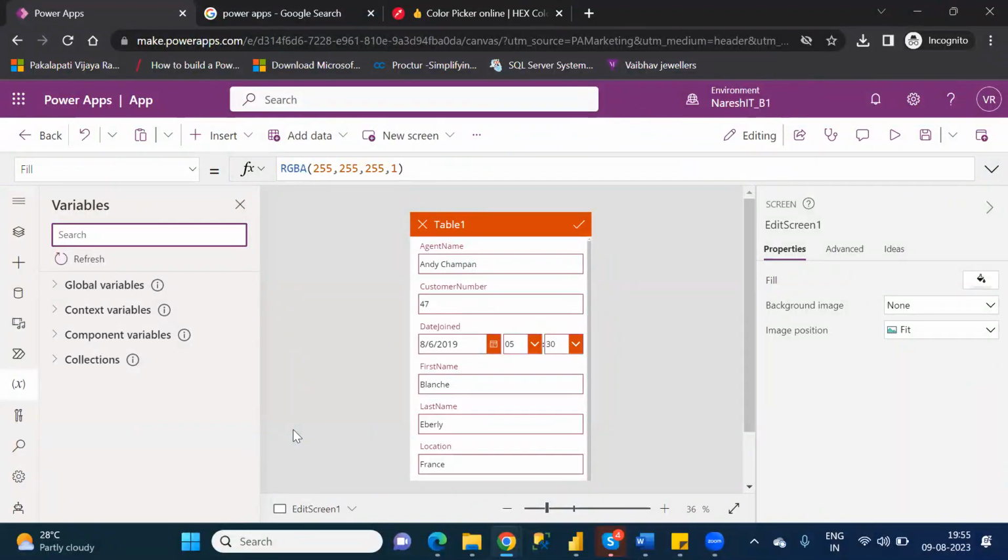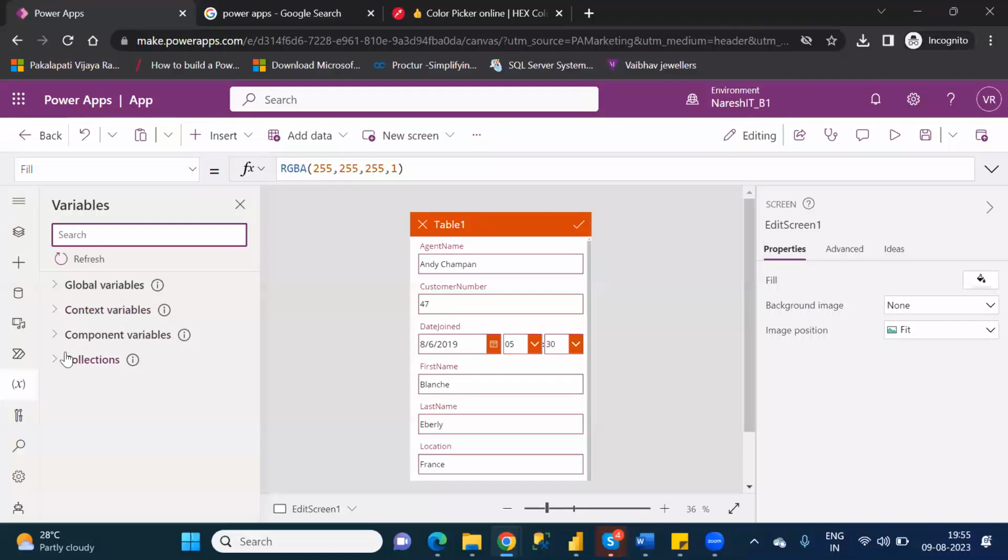Global variable means whatever variable you created, whatever value it has, you can access it from any screen. Context variable means local variable. That means only in that particular screen you can access the local variable. Understand clearly or not?